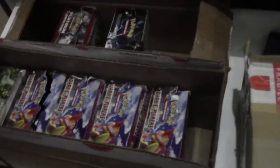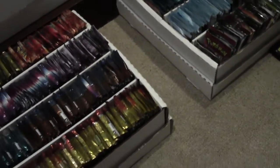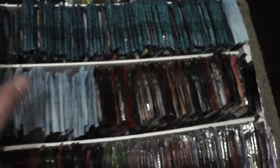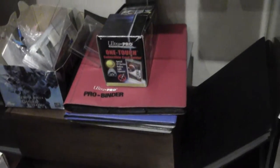Also I've got unsealed Dark Explorers booster boxes as well as other series. Classic packs - not tampered. Also this one: EX sealed booster boxes from Holon Phantoms, Dragon Frontiers, Power Keepers, Emerald, the ex sets, and some albums. Some albums, random stuff, more packs from Japanese base set, and then some EX Legend Maker, all sorts of stuff - Sky Ridge.